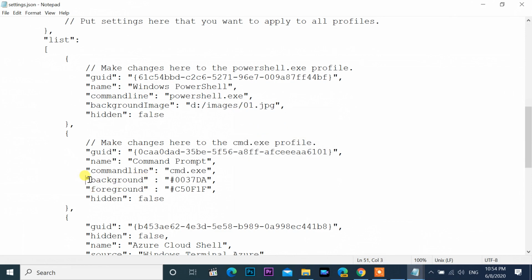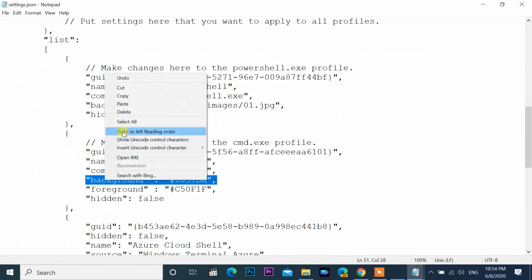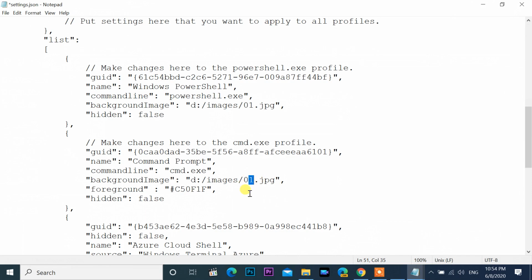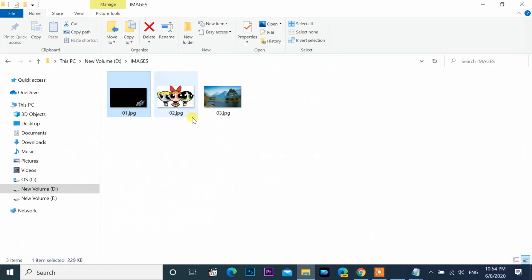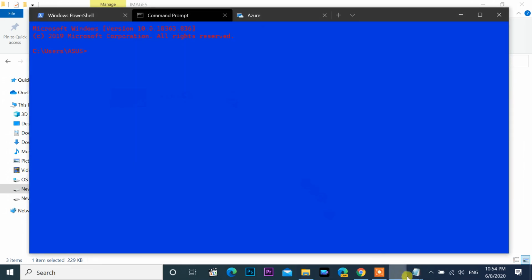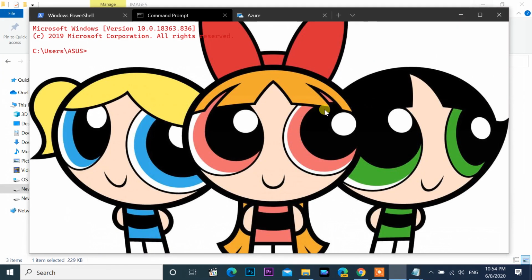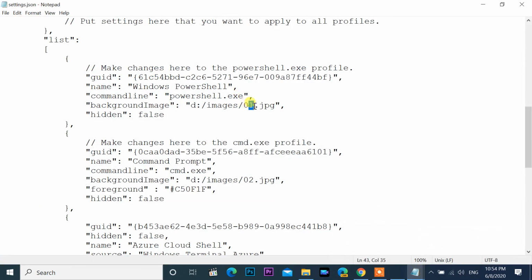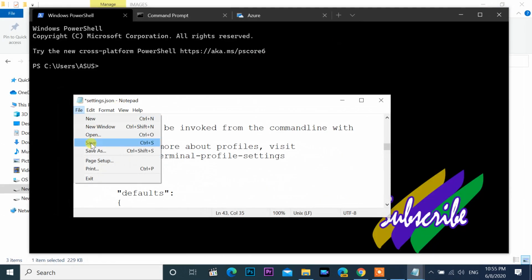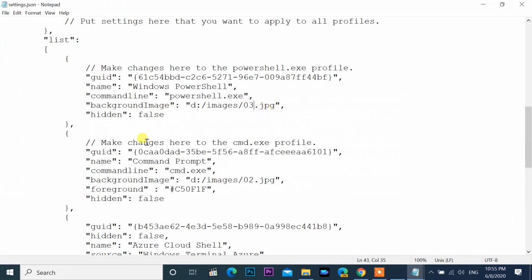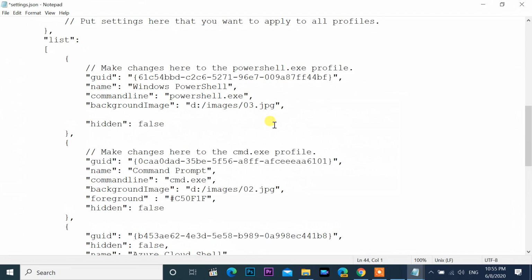Paste the settings and change the image name, and save. Again I change image 3 to the PowerShell profile. Add text color blue.